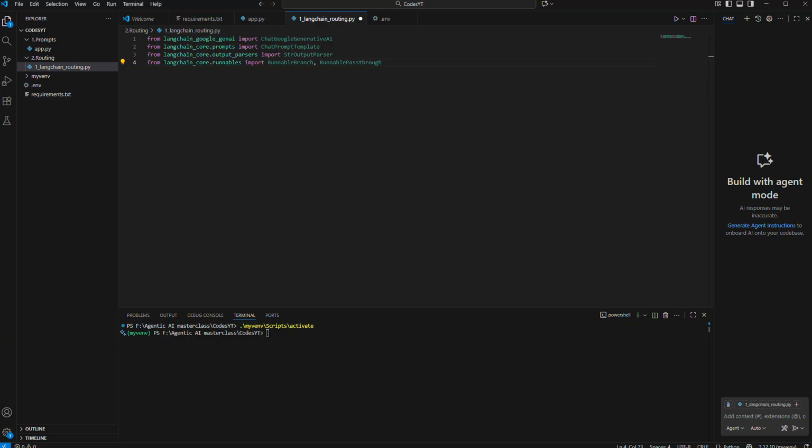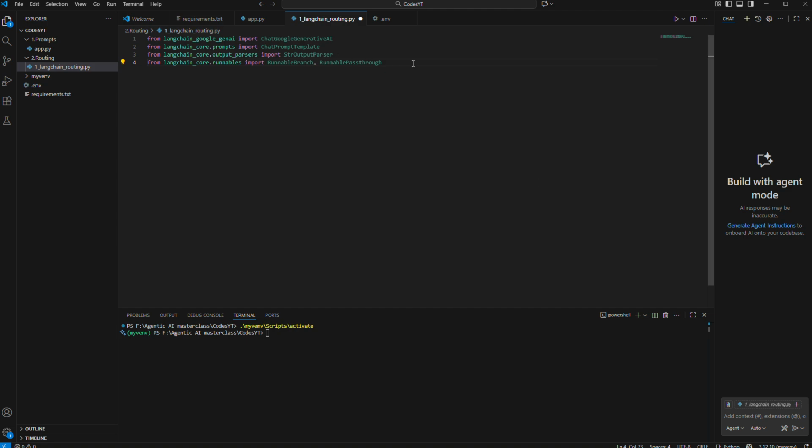And RunnableBranch allows you to conditionally route data based on a choice function. So you define multiple tuples, like condition-branch pairs, and then it chooses which branch to run based on which condition evaluates to true. So this is how the routing logic, like greeting or goodbye or default, will be implemented down below in the code.